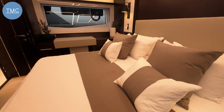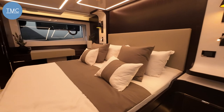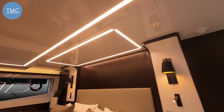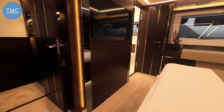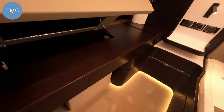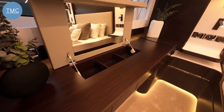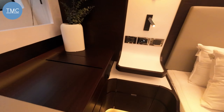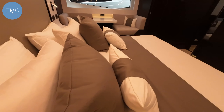Here we are: full-beam master suite. The aircon is working very hard and doing its magic, because this room feels absolutely gorgeous. Just all these little touches in terms of design — all this wood panelling, and if you choose one of the different interior options, the colour palette will change but the design remains consistent. Over here, if you lift this substantial lid up, you've got your vanity mirror and an area for jewellery and bits and pieces. Put that down and you can pop your laptop on there and work. You can see all the different zones for climate control — depending on your taste you can be as warm or cool as you like.